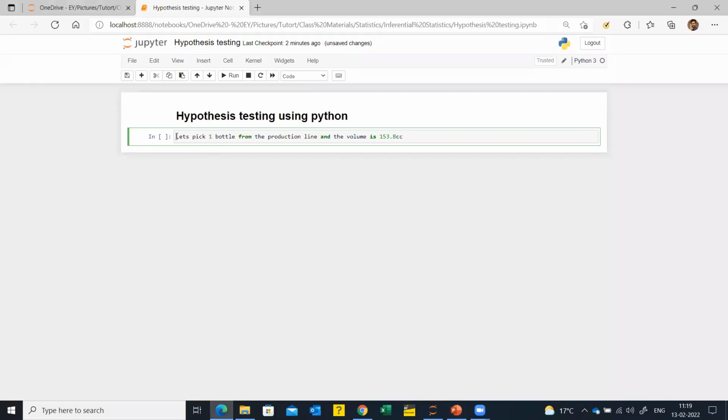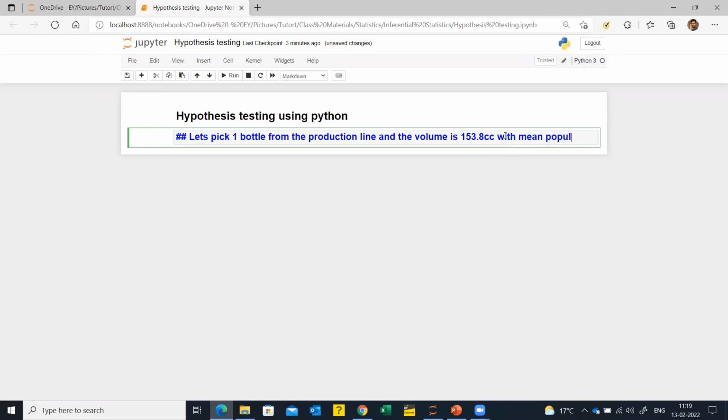This is one of my examples where I say pick one bottle production line and the volume is 158 cc with mean of 150 and standard deviation. Let's change this to 4 boxes.